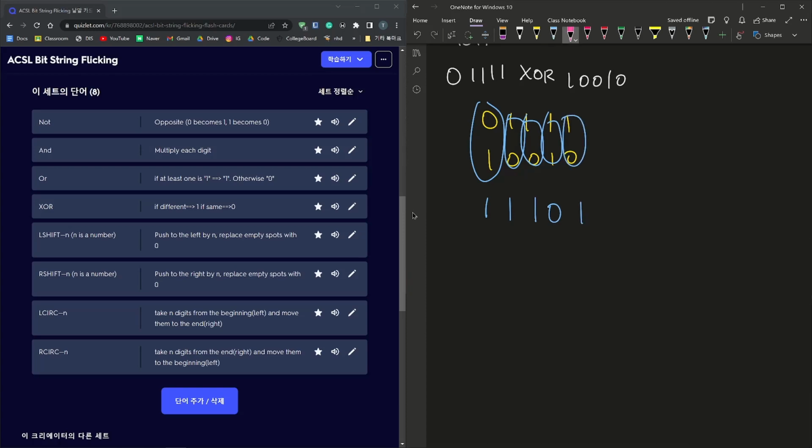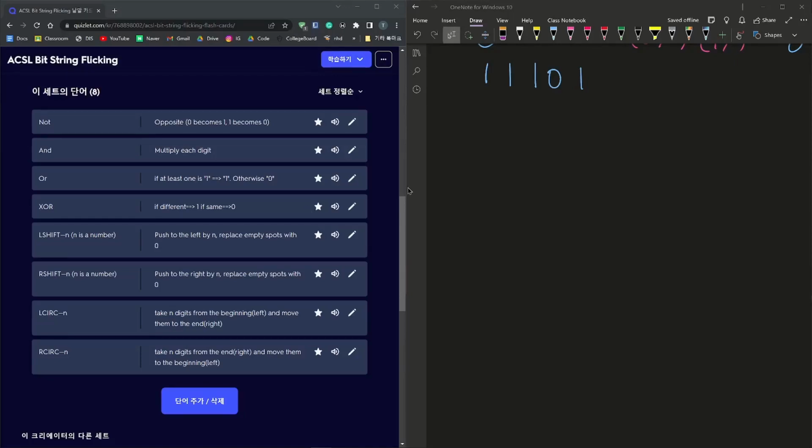So basically 0 1 and 1 0, if you have to compare these two, that will yield 1 because they are different. If they're the same, which are the cases of 0 0 and 1 1, they will yield 0. Very straightforward. We will continue with the functions.